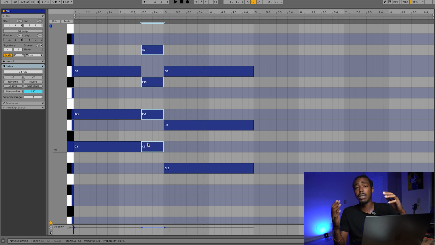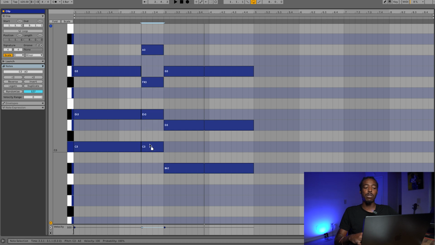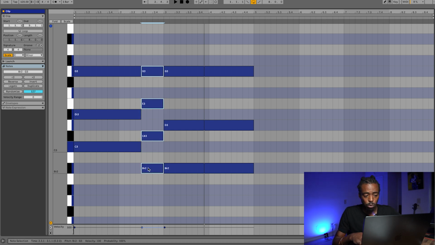So a diminished chord can be used 3 ways. It can be used one note below it, it can be used one note above it, and it can be used on the same note. Hell, you could probably even use it on the 5th note as well. So let's hear how that sounds. I wouldn't use it there, but however, if you find a way to use some sauce up in there, go ahead. But that's how you use a diminished chord.